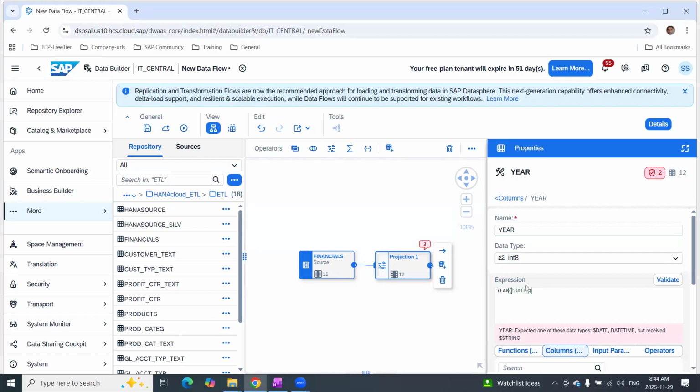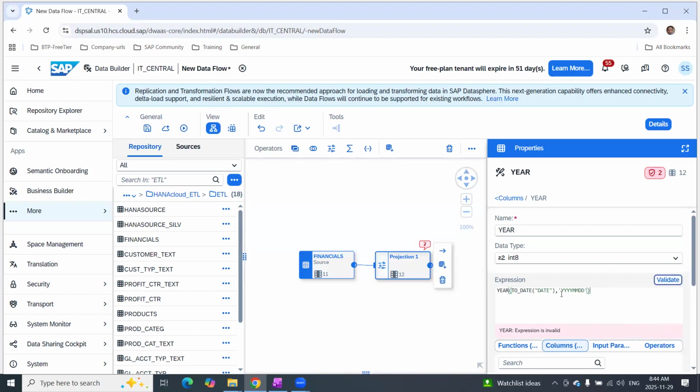So what I can do is convert this to date of date, and then put the required format, which is going to be YYMMDD, and then just leave it and end it with brackets. So year is always going to be working on a column that is date formatted. Still year is invalid. Let me see what the other problems are.